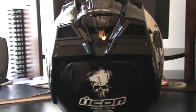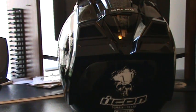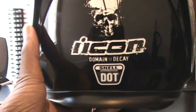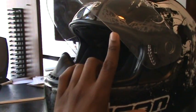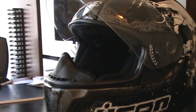The MSF course requires that you have a DOT certified helmet. They really don't give a crap about it being Snell, but this is a DOT and Snell certified helmet. They got a lot of nice helmets. I might try to get a couple more face shields though. I like the actual face shield that blocks out the sun. They got a lot of options with their face shields.